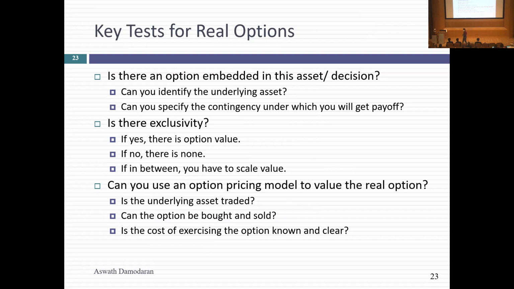So here's what I'm going to do with all of the real options I'm going to describe to you. I'm going to start and ask the question, is there an option here? I'm going to draw the payoff diagram. Second stop, I'm going to say, is there exclusivity? Because remember, that's what drives value. And third stop, I'm going to ask, can I use a Black-Scholes or an option pricing model? Because remember, to use an option pricing model, I need to be able to replicate and arbitrage. What does it mean? The asset has to be traded, the underlying asset has to be traded, I have to be able to borrow and lend money at the risk-free rate. So you can already see that for every 100 starts that I have, I might do only 5 where I actually use an option pricing model.